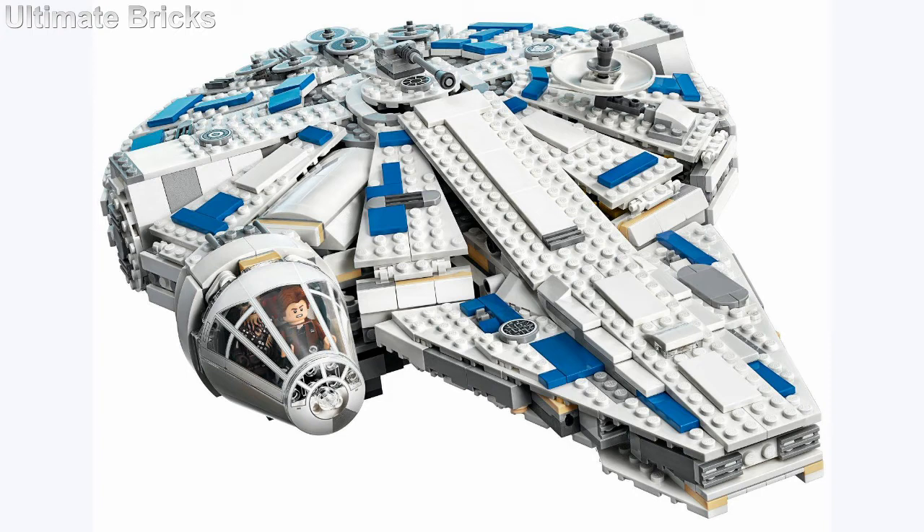Let's get into some of the statistics. It's going to cost $170 for only 1,414 pieces, so this is not looking like it's going to be a great deal. Even if I was really wanting to get this set, I still wouldn't want to get it until it was at least $30 or $40 off, and that would still be expensive. This is a pretty expensive set.